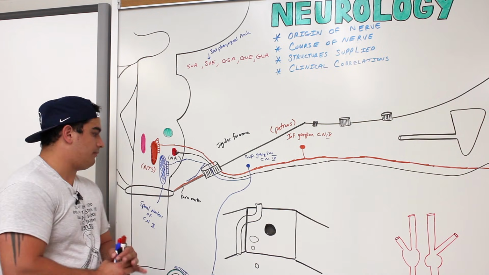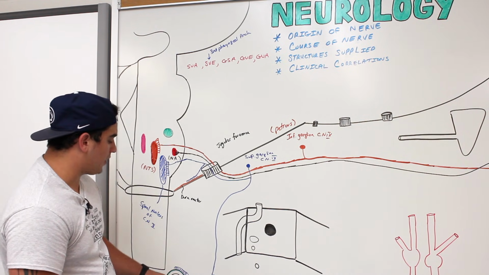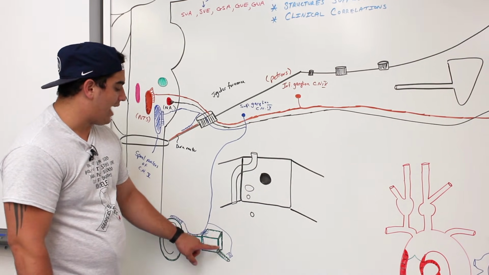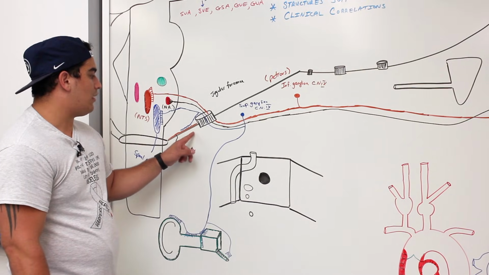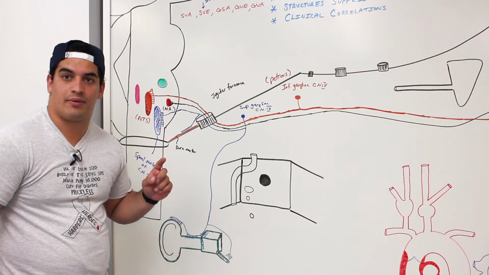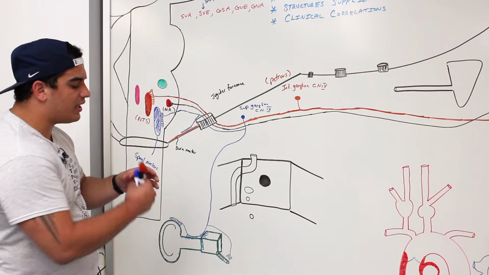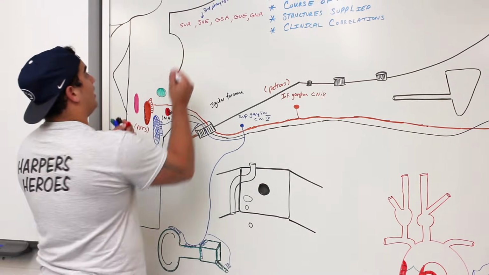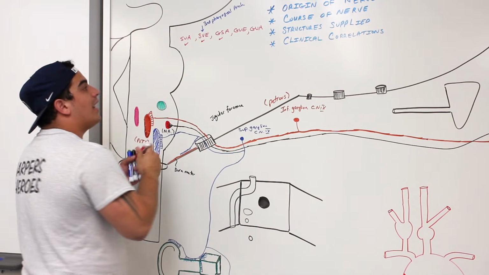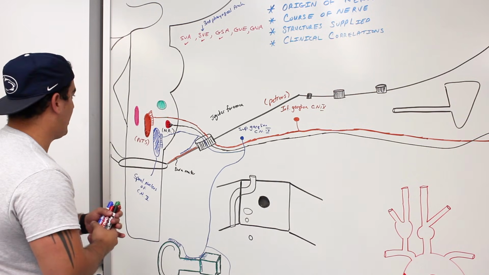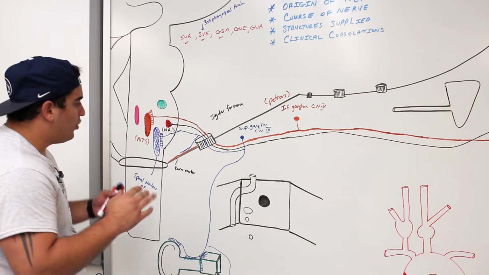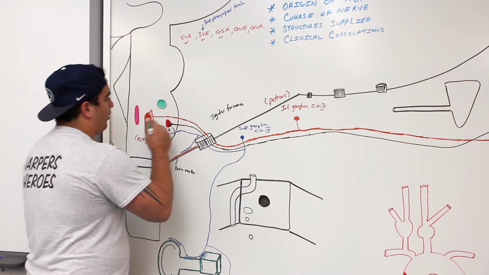Sweet deal. So again, what is he supplying? Auricle or pinna, external acoustic meatus, tympanic membrane, tympanic cavity, pharyngotympanic tube, and it gives off a little recurrent branch to supply the Dura Mater, and then goes into the spinal nucleus of the trigeminal nerve. Okay, so that's GSA. So what have we gotten so far? We've done SVA, we've done SVE, we've done GSA. Now let's do the GVE. We obviously got to do the hard one now. Okay, so this guy's not too bad. It's just a little bit of a complicated route here.